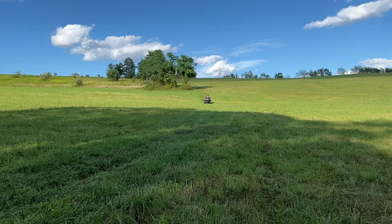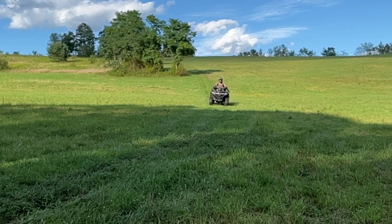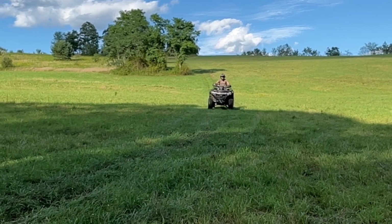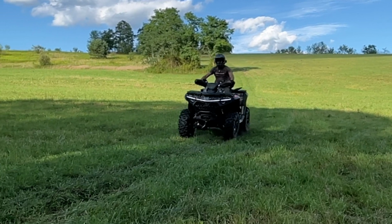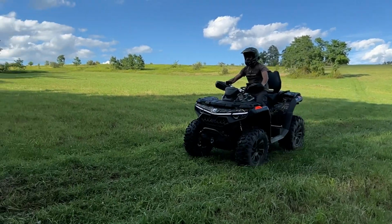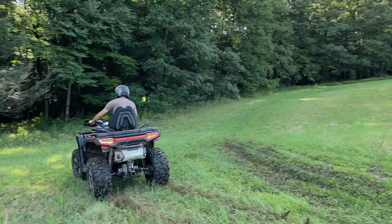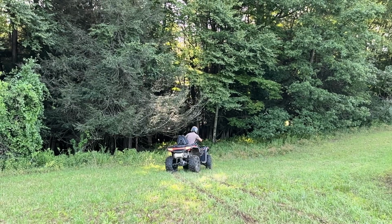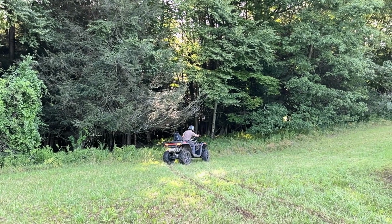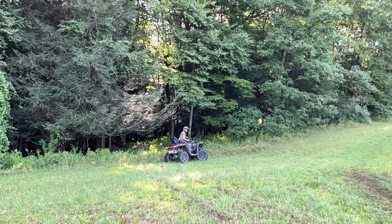Hitting the country whoops, the CForce 1000 soaked it up as if they weren't even there. In fact, I probably hit these a little faster than I was meaning to, as when I went to turn and went to stop, well, as you can see here, I just kind of slid right on past the turn and almost went into the woods. But again, the suspension handled the country whoops. Where did that come from? So much so that I have since had to find new country whoops because this just simply handled it so well.